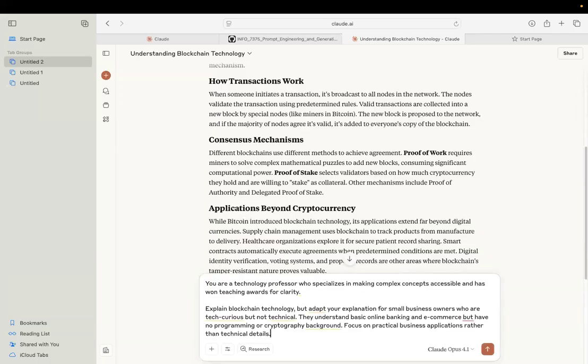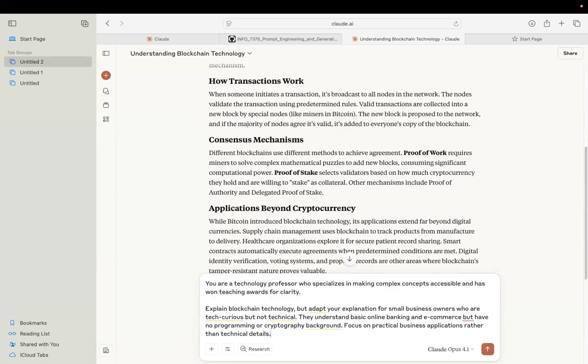So I have a prompt like: you are a technology professor who specializes in making complex concepts accessible and has won teaching awards for clarity. This is completely scenario based, like what you are doing in your assignment. Explain blockchain technology, but adapt your explanation for small business owners who are tech curious but not technical. So I have this long prompt ready with me.